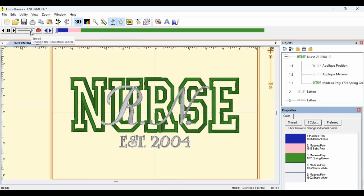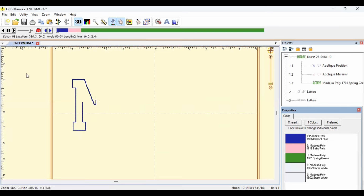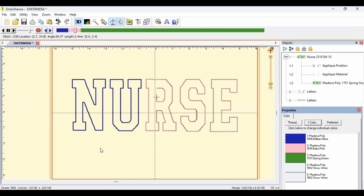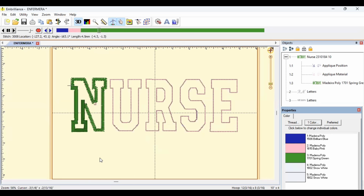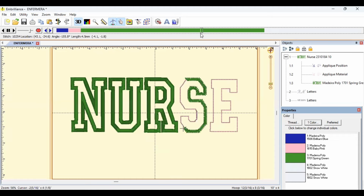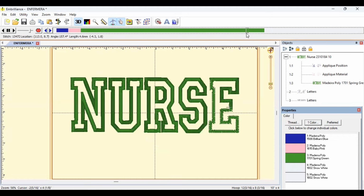The first thing it's gonna do is give me the placement stitch, okay? And then I'm going to place the fabric and it's gonna stitch down the fabric. I'm gonna cut around it and it's gonna embroider the satin stitch. Once it's done doing the satin stitch, I'm gonna fast forward so you don't have to go through the whole thing. Once it does the satin stitch, it's gonna go back to the white color thread and it's going to embroider the RN, the date, okay?